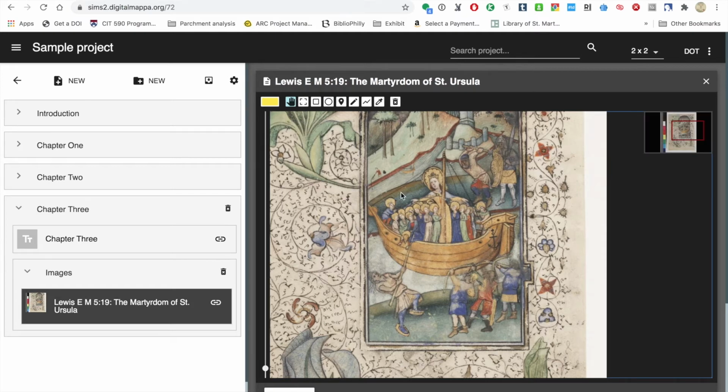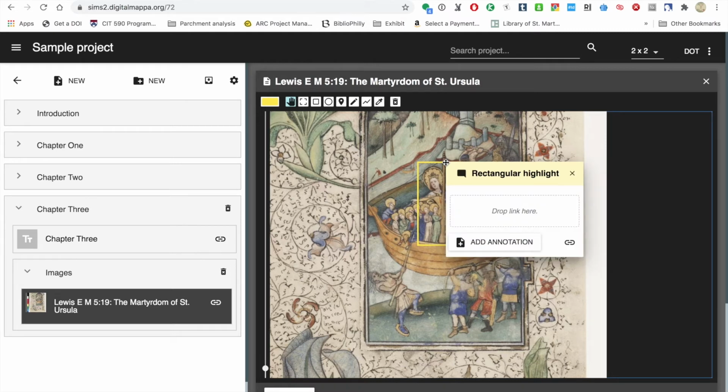Okay, so let's start with St. Ursula herself. I'm just going to draw a box around her to start. So there she is, and I'm going to draw a box, and there is St. Ursula. And now that I have this box here, I can annotate it. So I moused over, and I get this little thing that says rectangular highlight, and then I click on that, and this little thing opens up.